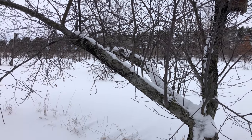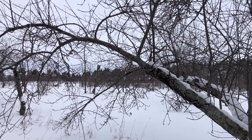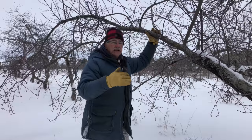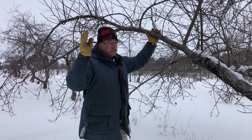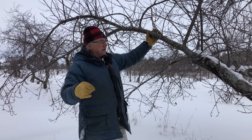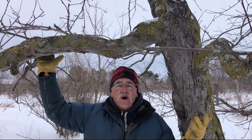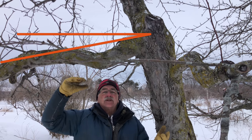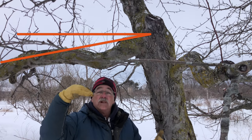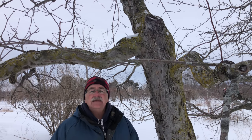Just focus on branch angle. Look at every major branch you have — look at every branch that comes off the main trunk — and focus on taking away the ones that have the strongest branch angle, or training them. Look at this branch: there's no suckers on it. Why? It's a big branch. It shouldn't have suckers when that branch is below, below, below horizontal. Can it be that simple? Yes, it can be that simple.